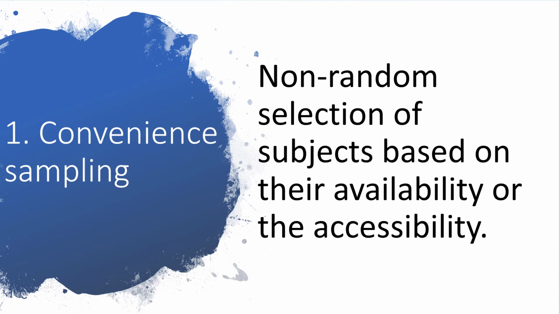Example, you are researching opinions about student support services in our university, UNOR. So after each of your classes, you ask your fellow students, your classmates, to complete a survey on the topic. This is a convenient way to gather data, but as you only surveyed your classmates taking the same classes as you at the same level, the sample is not representative of all the students of the university.